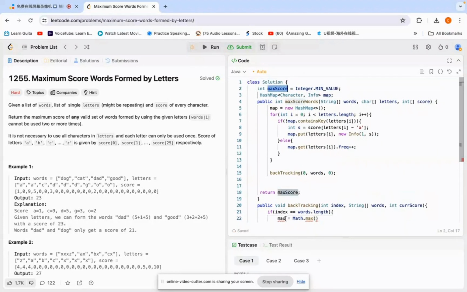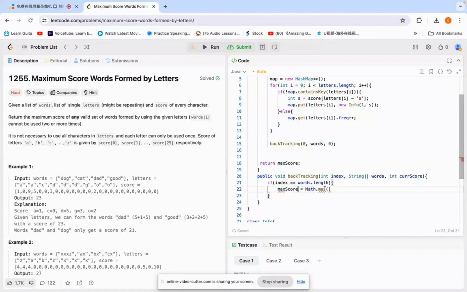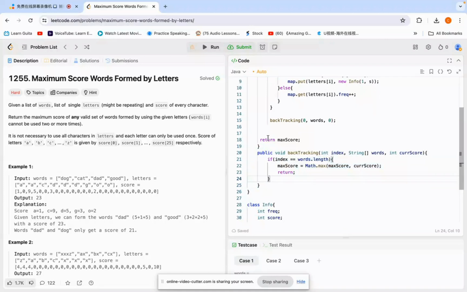Okay, maximum score, the current score, and then we just return it because we already reached the end, right? We don't want to execute the rest of the function, so it must stop here.